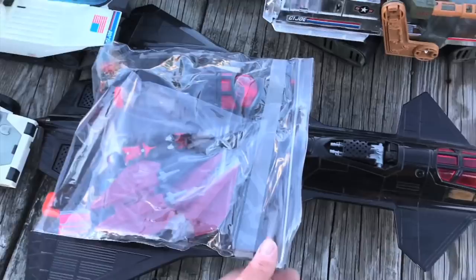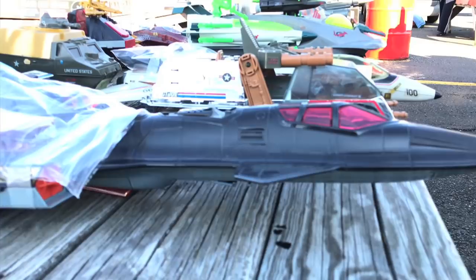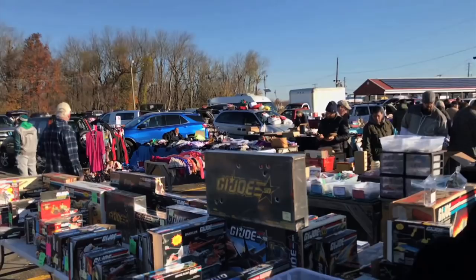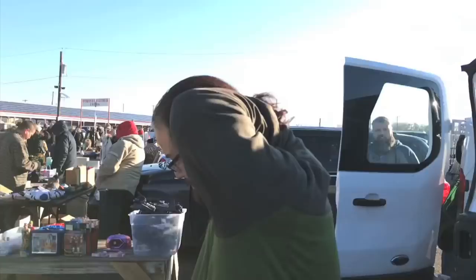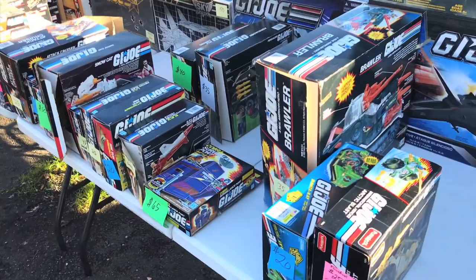If I had some money, this is the one I'd go for. So cool. Hey. Could have come out on a pay weekend, man. I'd be broke right now. This is post-toy show, man. Yeah, I know. Everyone's kind of standing around like snowmen today. Okay. Oh, there they are.